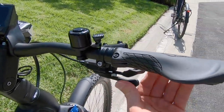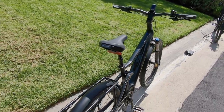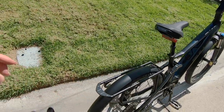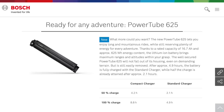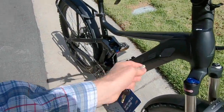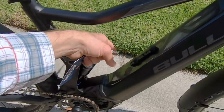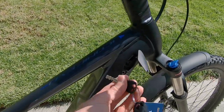The shifters have two-way high multi-shift low, actually three steps if you want to go all the way. Everything about this is set up the way I personally like — I have a sensitive back, neck, and knee, which is how I got into electric bikes. I also like to go fast, keep up with traffic, and stay dry — I live in Canada. Everything is just set up really well, all wired together. The battery pack is the Bosch PowerTube 625, and they've moved the charging and locking core up here so it used to be way down at the bottom. It's nice to have it on the drivetrain side of the bike.